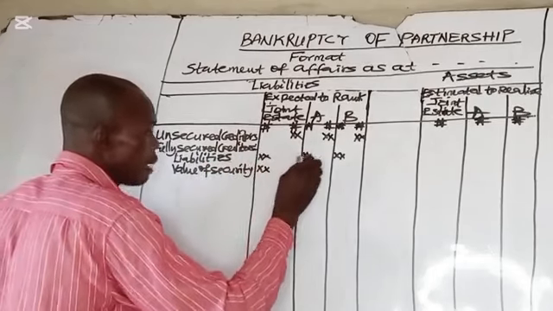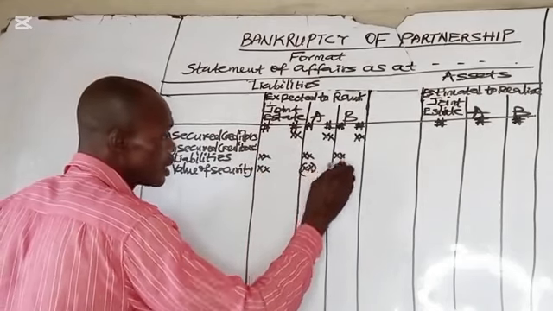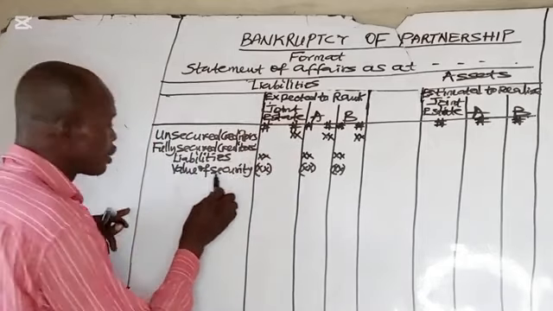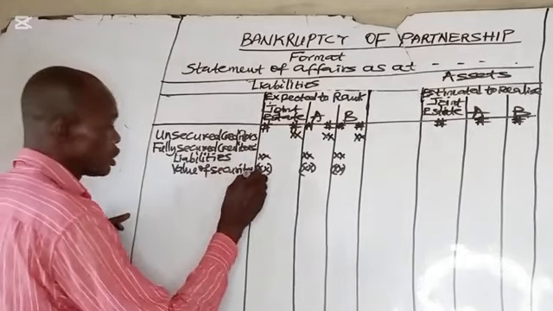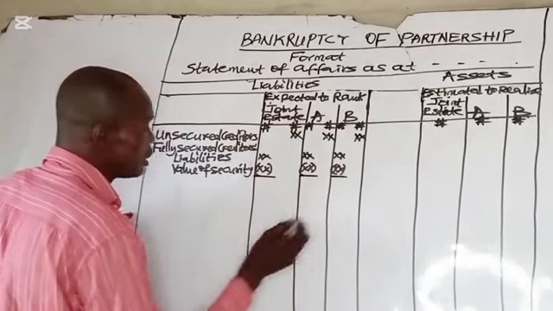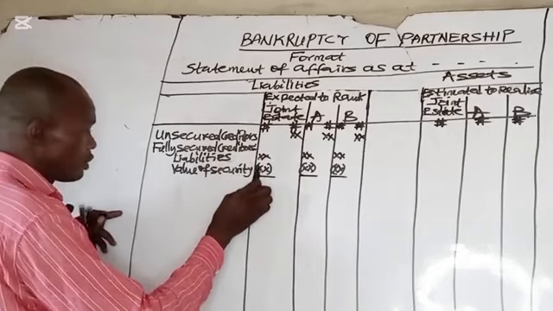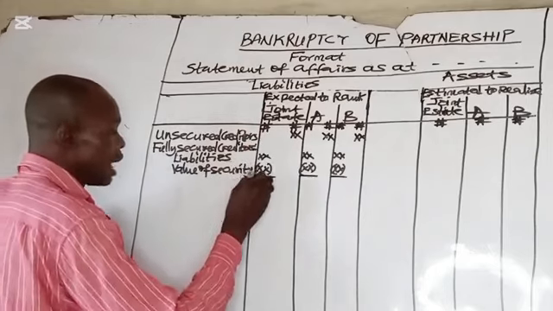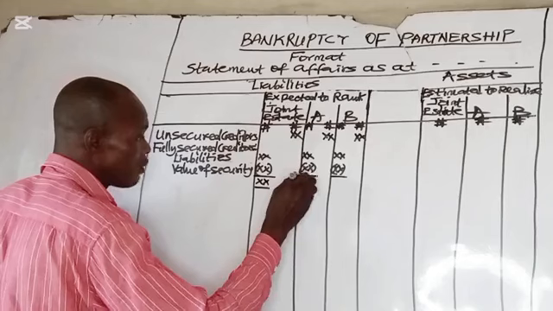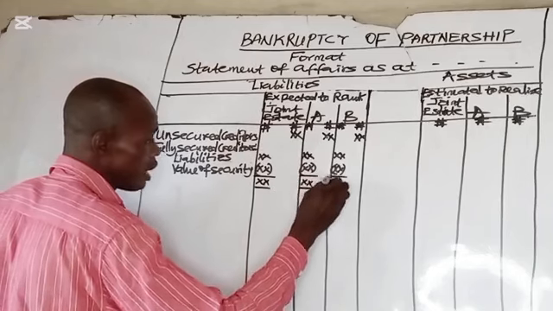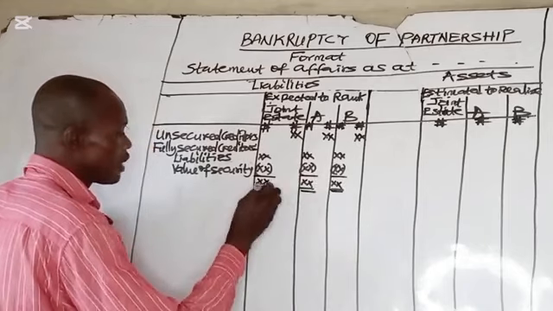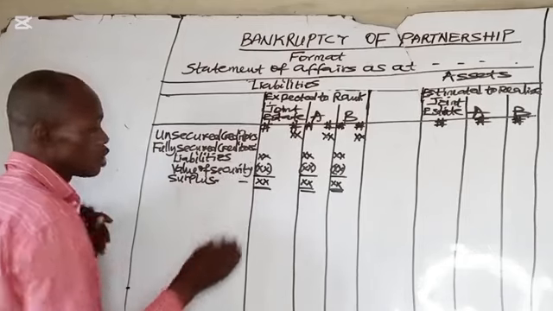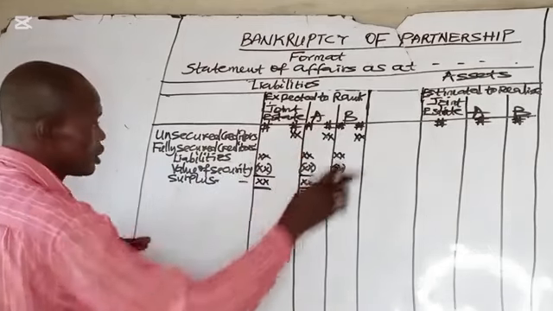So remember, I told you earlier that fully secured creditors are creditors whose value of security is greater than the value of the liabilities. That is, the value of liability is less than or equal to the value of security, or the value of security is greater than or equal to the value of liabilities. Then the amount by which the value of security is greater than the value of liabilities, we have that as surplus in hands of fully secured creditors. Surplus that will not be ranked with unsecured creditors.